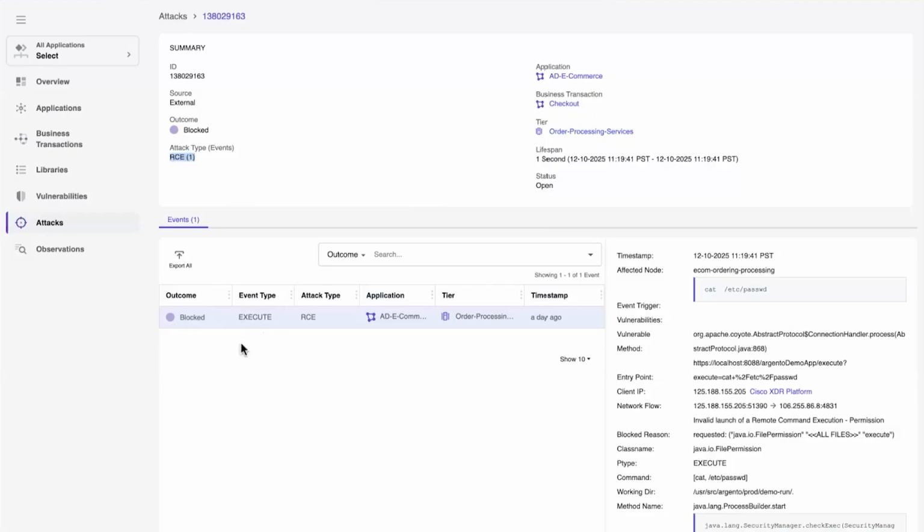It shows what application was affected, when it happened, the node, and the event that triggered the blocking policy, which effectively blocked that attack. Somebody tried to do a cat /etc/passwd.